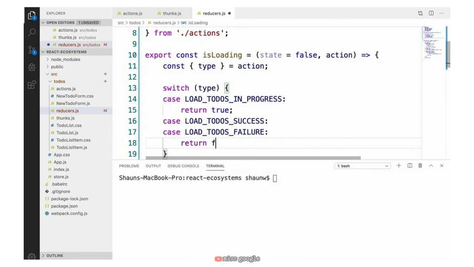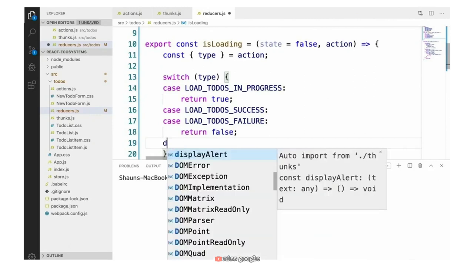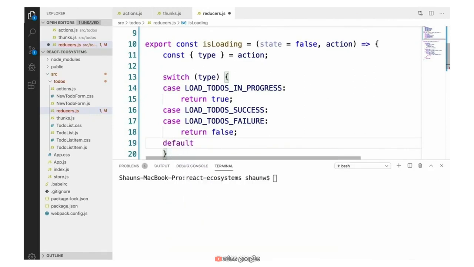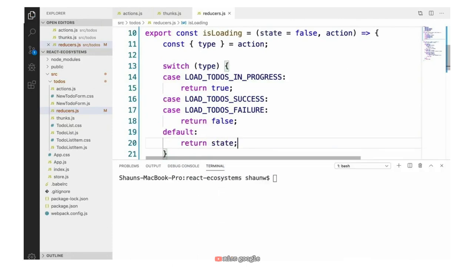We're going to return false, since those actions signify that the loading has ended in our app. Return false. And last but not least, we have to have a default case that returns whatever the current state of isLoading was before the action was received. Default, return state.